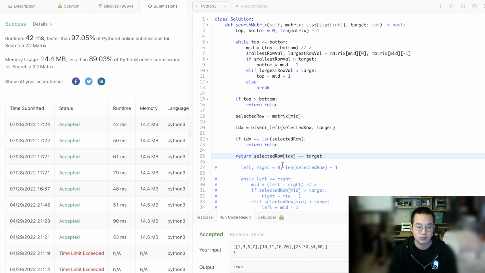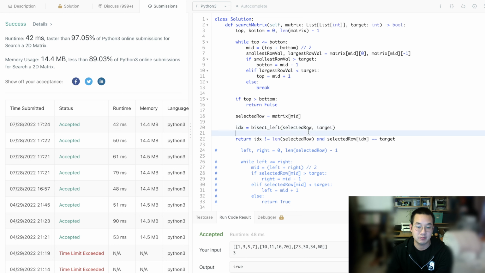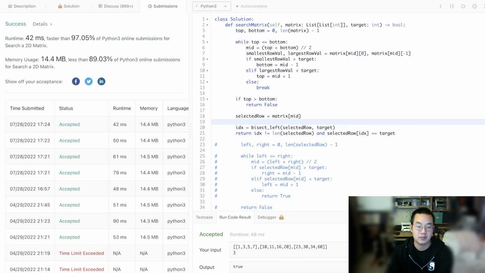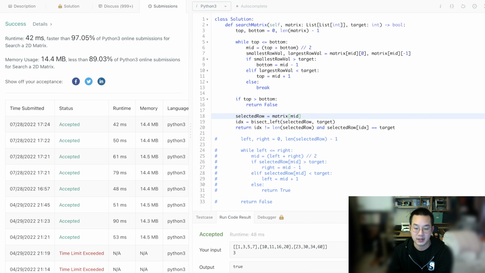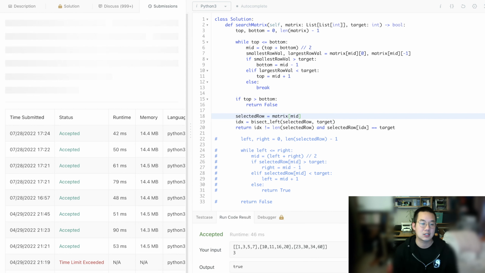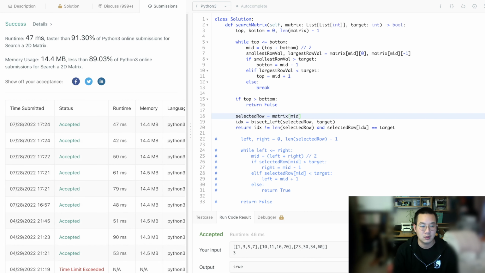Maybe this works. We can try that. It might not work. It might blow up in our face. But why not try, right? Run the code. So let's submit. Wow, it worked. Hey, that's pretty cool. And so that's how we use bisect left and bisect right to simplify our code a little bit.